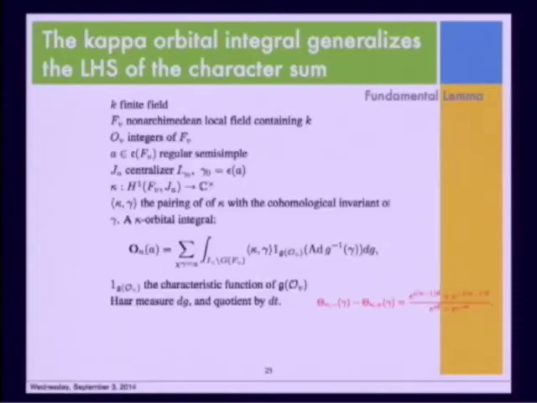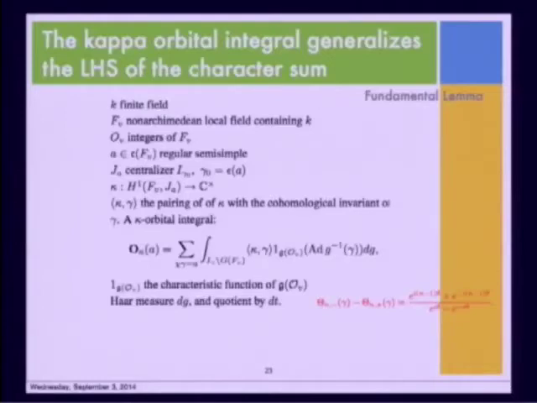So since we can expand any function in terms of its Fourier expansion, any combination of orbital integrals can be expanded in terms of integrals like this as we run over the various characters kappa. This is just a finite group Fourier expansion. So we can always make an expansion like this. And this is then the analog of the left-hand side of this equation I've shown.